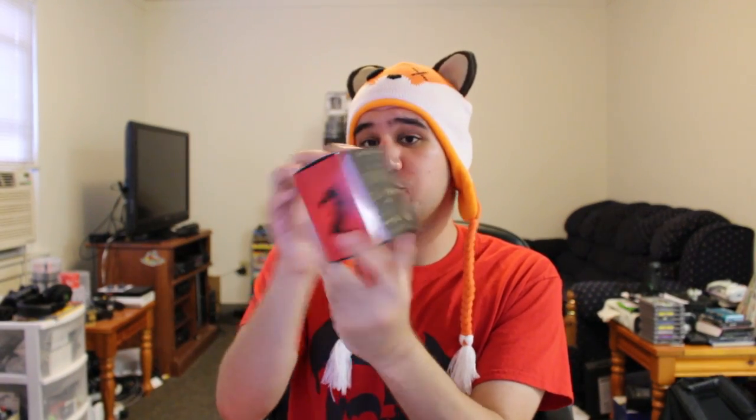The first thing we have here is the Nord — I was taking a peek at it. It's from the Elder Scrolls Online, though the back description also talks about Skyrim, so I was close. It's a Loot Crate exclusive. Let me open this up. Oh my God, that's awesome — we got this little figurine right here. He has a little hat that comes off, and you can move his head around. You can do an exorcist thing on it, which is slightly creepy. This is a nice little Nord figurine I'll keep at my computer desk.